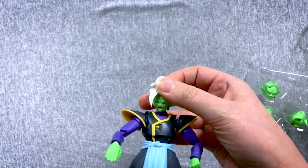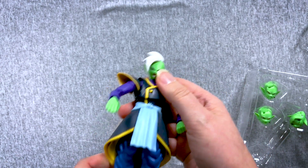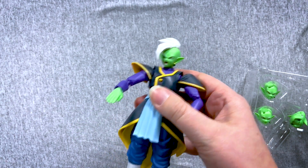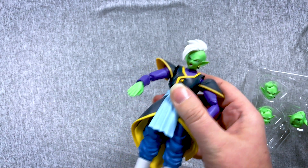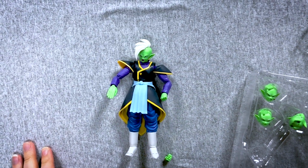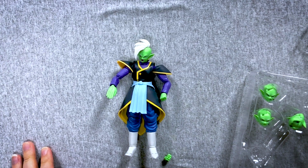Yeah. Actually, we don't have a Supreme Kai, do we? No, I do not think they've ever made a Supreme Kai in Figuarts. But I could be wrong. You all can let me know in the comments if I am wrong. Because we didn't start with Figuarts from day one, so... We have at least a Beerus Figuarts. Yes, we have Beerus, yeah. And Whis.